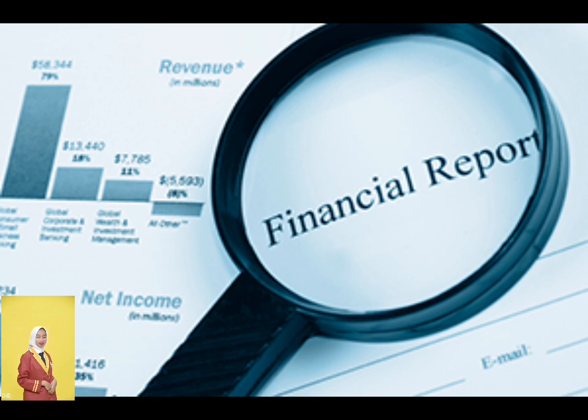Income statement. The income statement provides a summary of the company's revenues and expenses during a specific period, typically 1 year or a quarter. It shows whether the company made a profit or incurred a loss in that period. In this statement you will see revenues earned from sales, minus expenses to calculate the net profit. Example: if your company earns 1 billion IDR in revenue and incurs 800 million IDR in operational expenses, the net profit would be 200 million IDR.